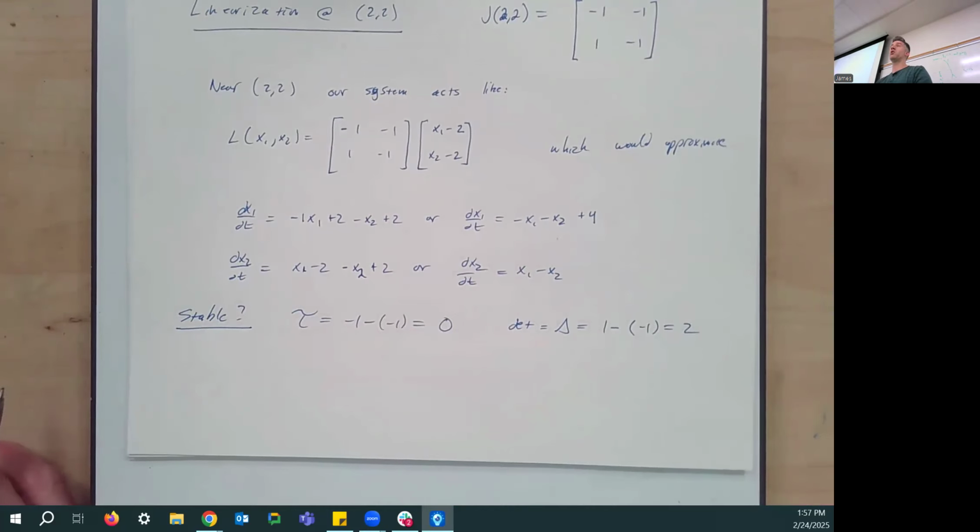All right, we actually should know what this is, although it's been a minute. So our trace is 0, meaning we're not on the left or the right side of this thing. We're right in the middle. And the determinant is positive, meaning we're on the upper side. So we're definitely not a saddle. We're right in the middle, which means we're not an outward spiral or an inward spiral. We're again seeing this neutral spiral kind of thing.